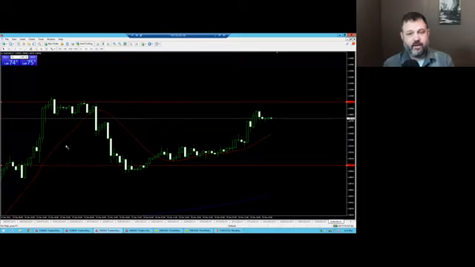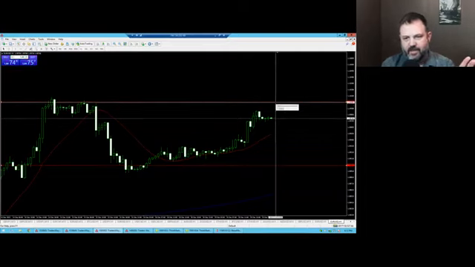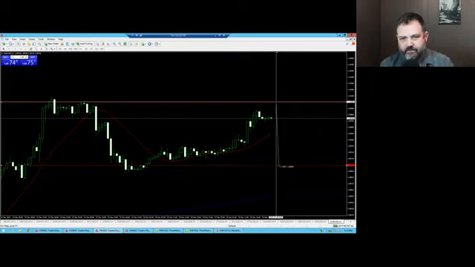So the first thing you got to realize here, this is the euro dollar chart, and this is a 1 cent range, 1 penny right here. You see this range? It will move from here to here. That's 1 penny. Okay. Now, what you got to understand is that this range is 1 penny. However, you can see it right there.